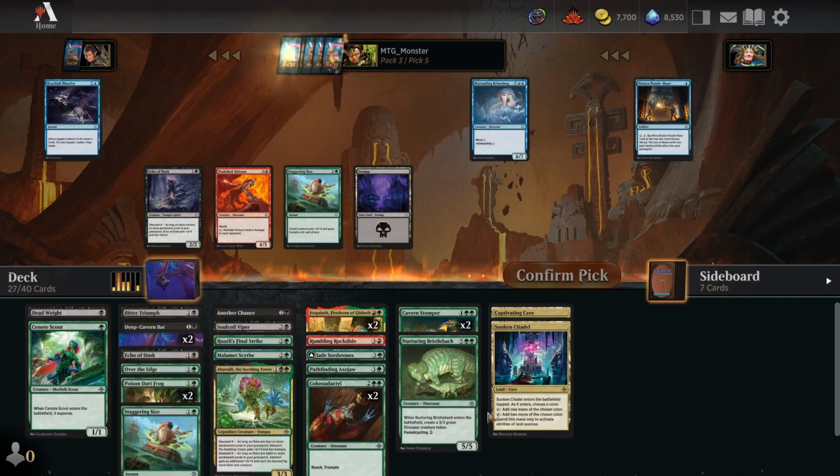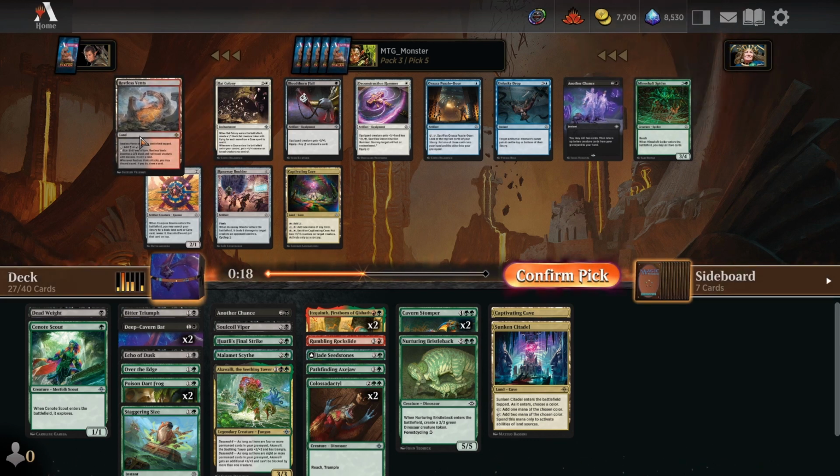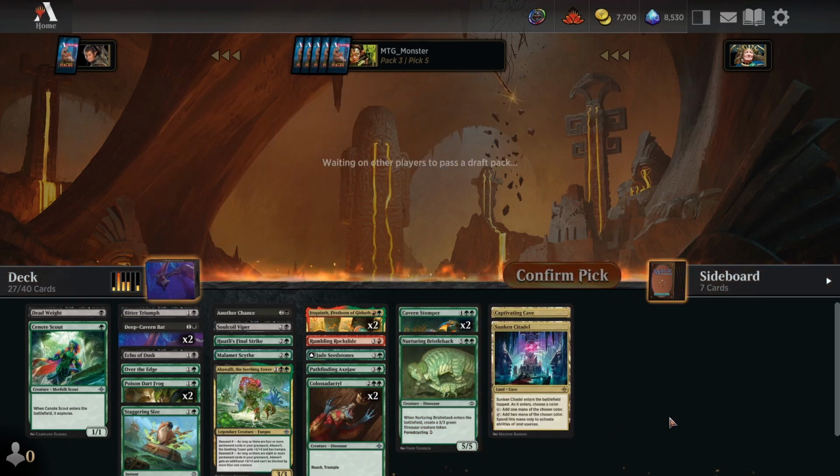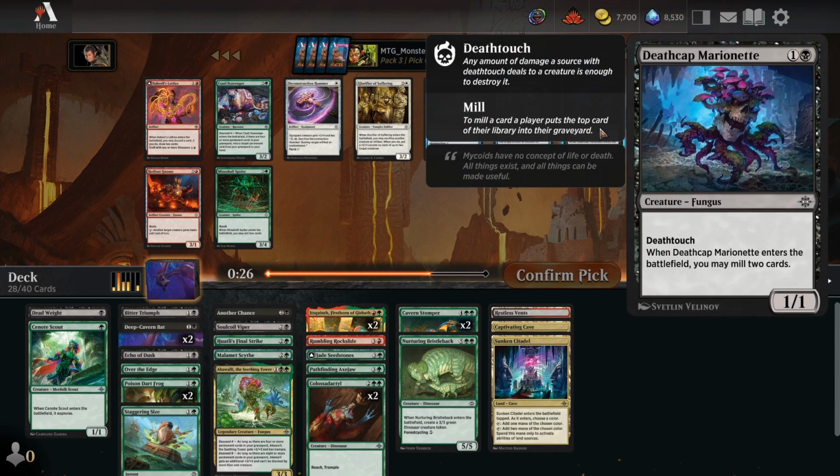Tough. Another chance, another cave, or restless vents. I actually think restless vents is better fixing than captivating cave number 2 for us. Fixes in all the right ways, you know what I'm saying? Let's take it. Not very exciting. Take a Death Toucher.